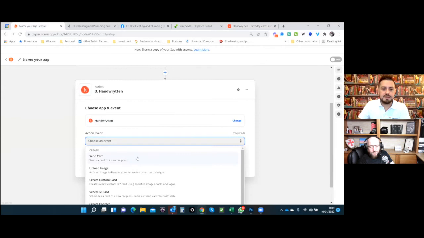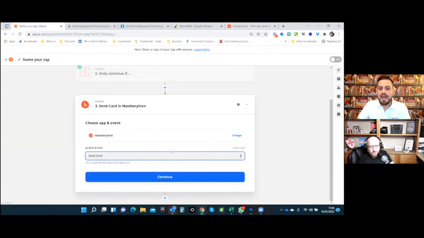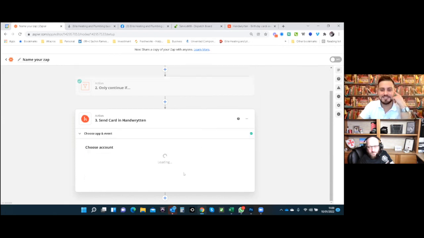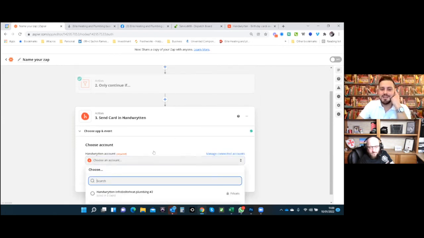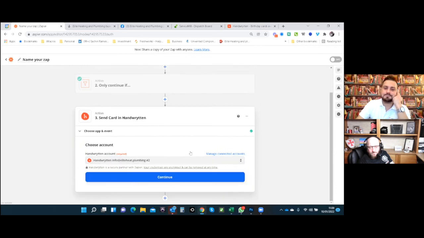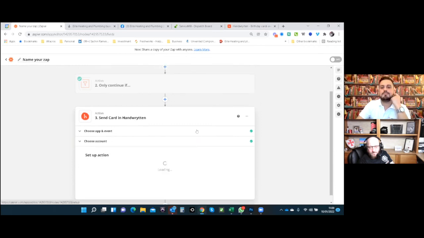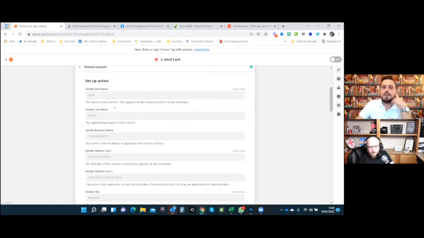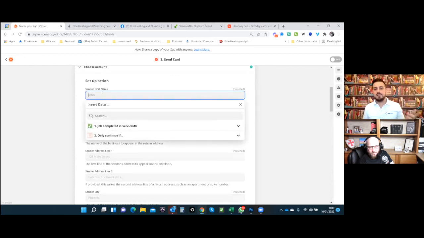So we're going to send the card, and more often than not, these come from the States. So just send it as soon as the job completes, because it takes about 3 weeks to get there. But just so that you know. So the sender's name, I would really personalize this. If you're the face of your business, do it from you. I always do everything from me.